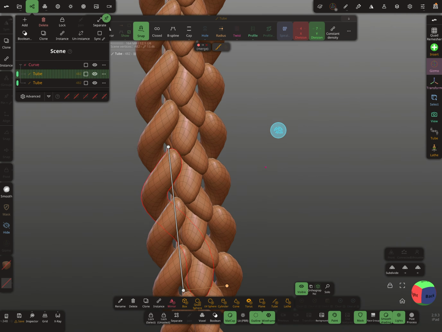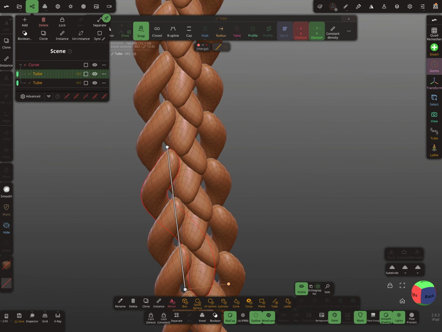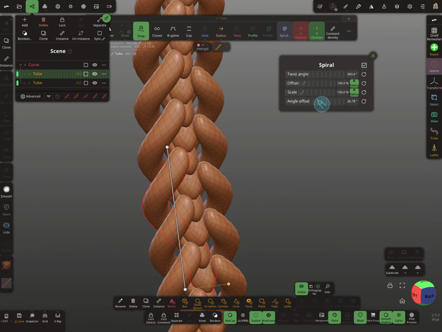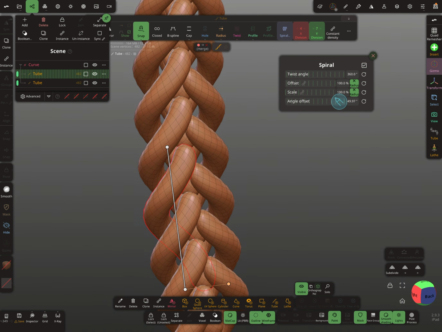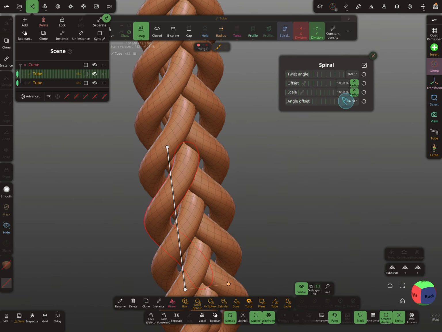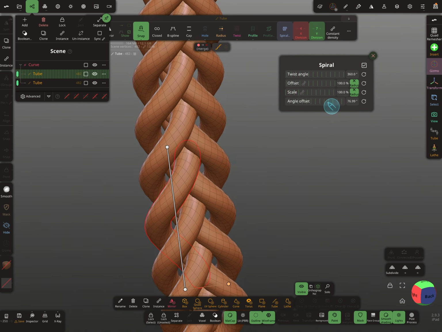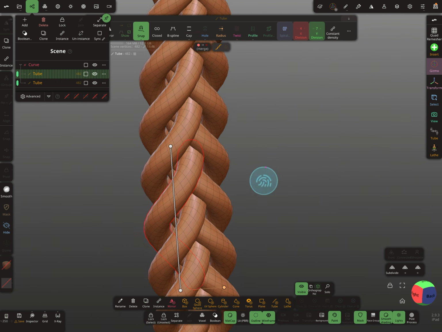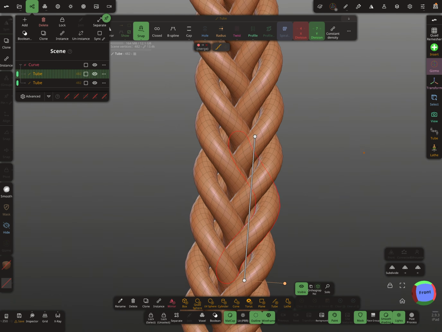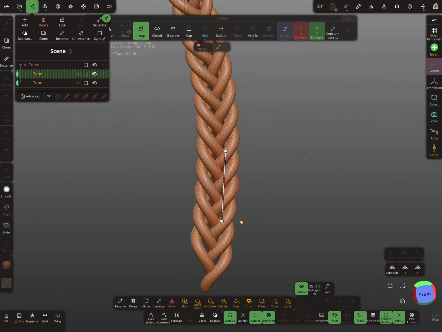Select one of the tubes, and here you see the spiral settings, and here is an angle offset, so you can rotate the whole thing, like this. So you can play with it. So I think this is okay, and now everything looks fine.